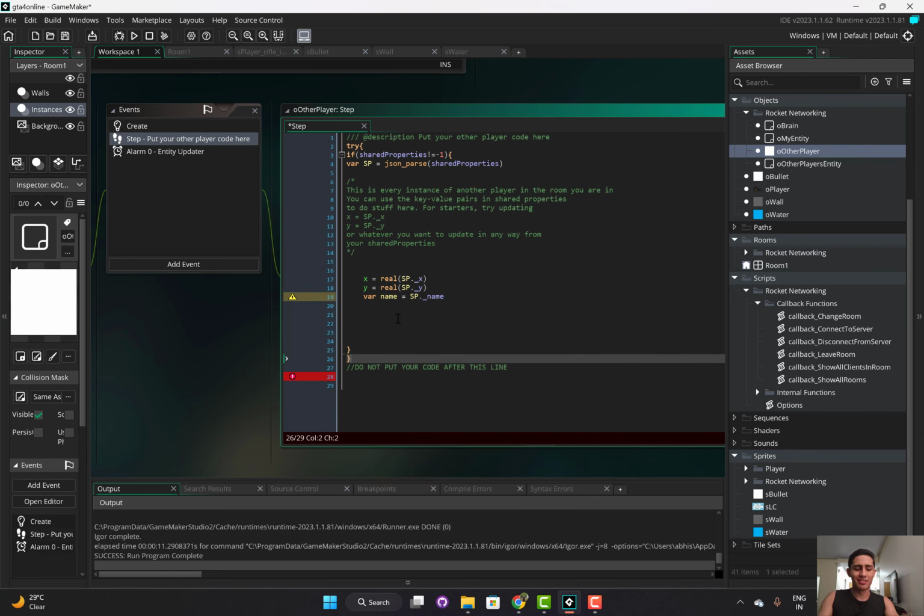Sorry, try catch, right? Coming from JavaScript or whichever language, I just forget. But yeah, I've wrapped the whole thing up in a try catch. So this guy has shared his X, shared his Y in the shared properties. It's called SP here. So what do we want to do? We want to read that X, we want to read that Y and put it to this guy.